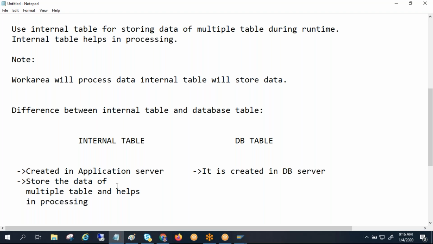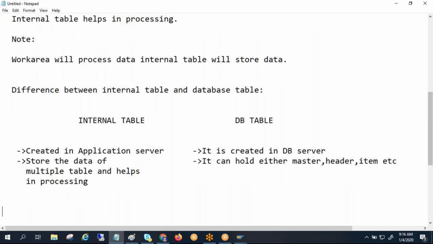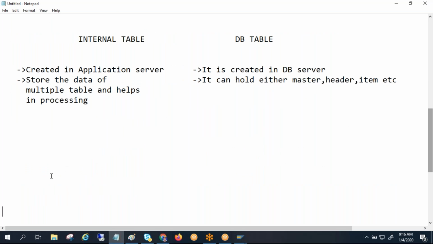A database table, guys, can hold its own data, either master or header or item data, and so on, but only one type of data. So that is a major difference. There are so many differences, but from the interview point of view, you should know the major differences between an internal table and a database table.